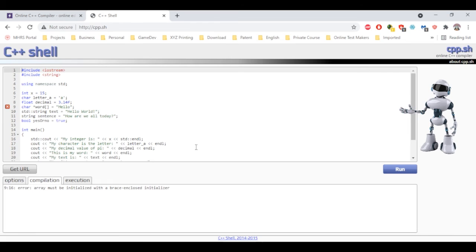And error, array must be initialized with a brace enclosed initializer. That's what I have done, and you did not accept that. What the fudge? The brace enclosed. Yes, I did.